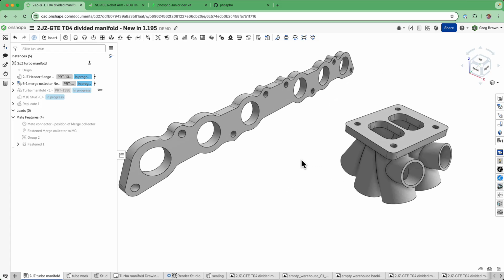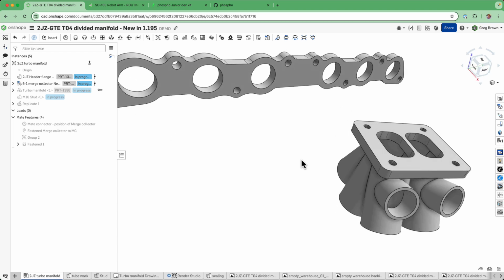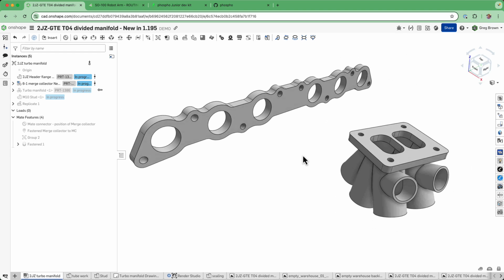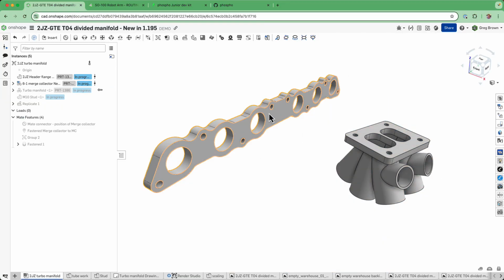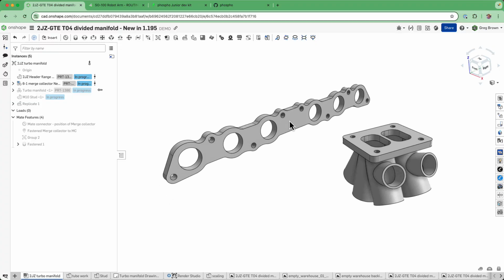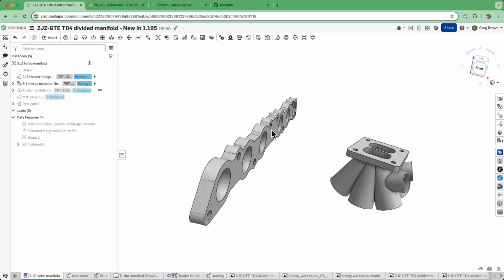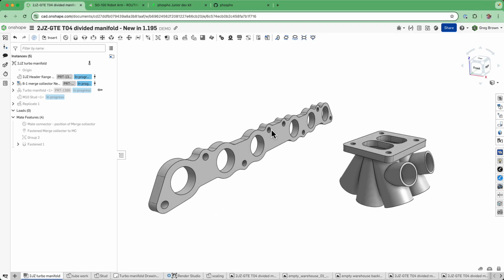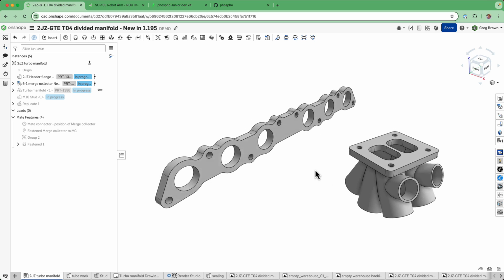So the way I started this, and I'll show you the routing curve, which is obviously going to be at the heart of this, and we'll get to that in a second. But I start here in an assembly. You can see here I've got an assembly, and I've positioned, using mate connectors and a couple of fastens, these off-the-shelf components, which are the merge collector here and the engine turbo, the exhaust flange, which is over here. These are bought components, so I'm not going to model them. I'm just going to buy them off the shelf, put them here, and then construct my things in between.